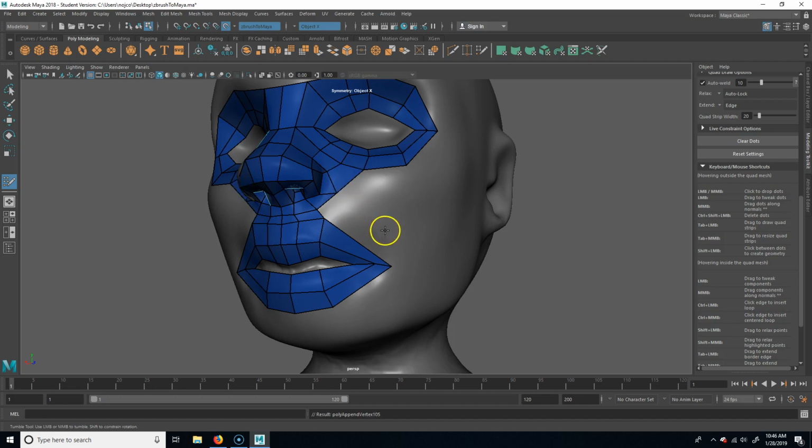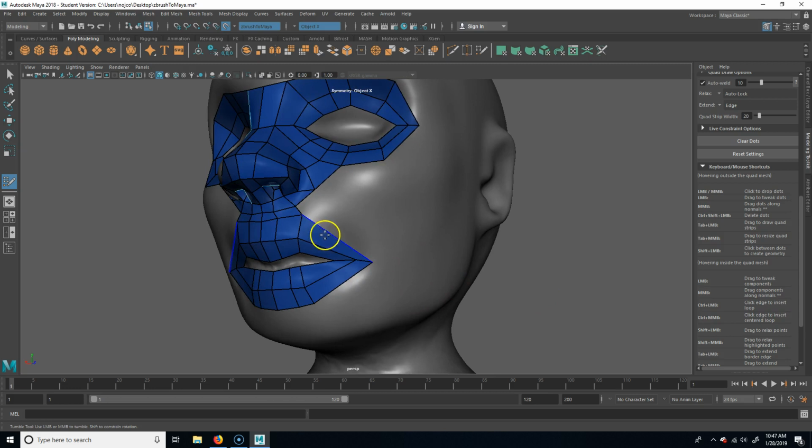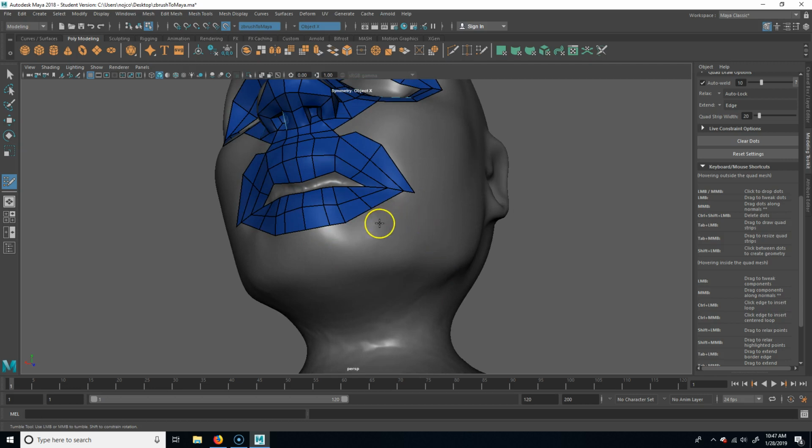So we'll hold Shift, and I need to add one down here for the opposing of that top one of the lip, and then I'm going to put one here and also one here, which is a little bit more than I would typically like to do, but for the purposes of making this look a little bit better, I'm just going to go ahead and do that. All right, and we're going to go like that. And boom, boom, boom, boom. Oops, pull these. Come on, get in there.